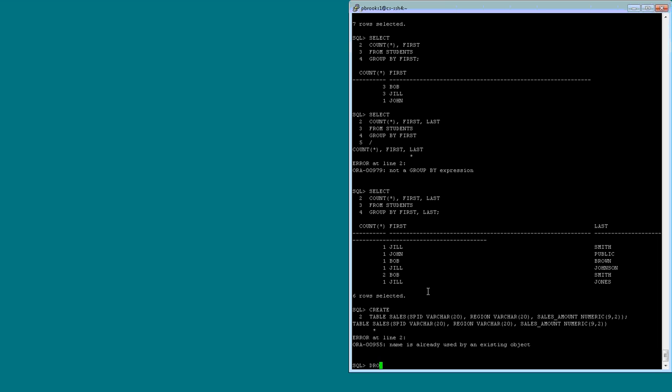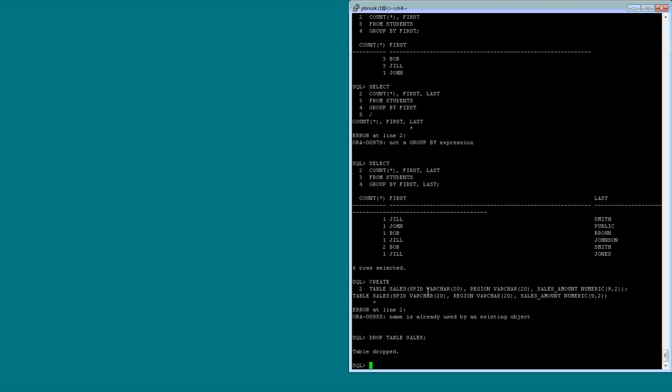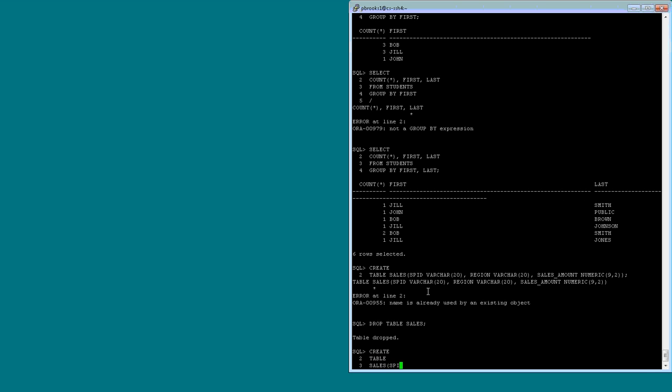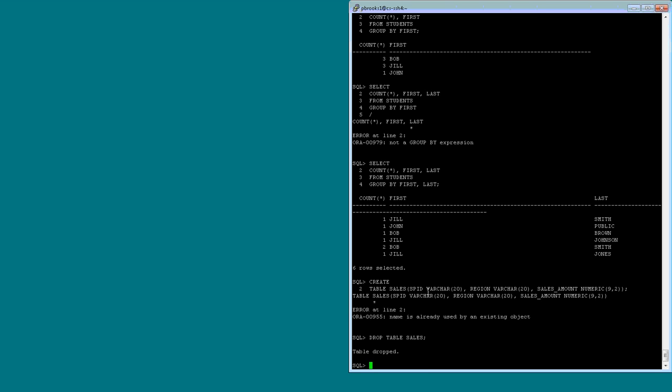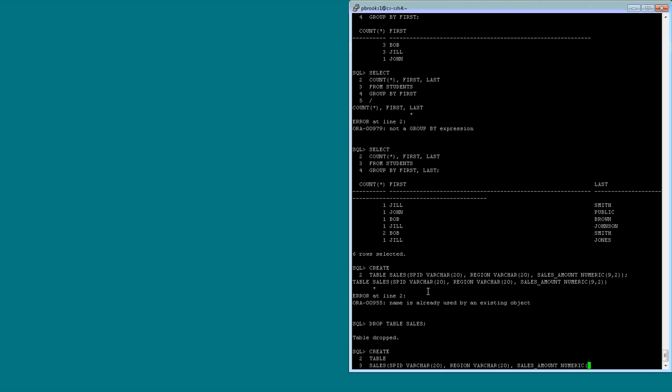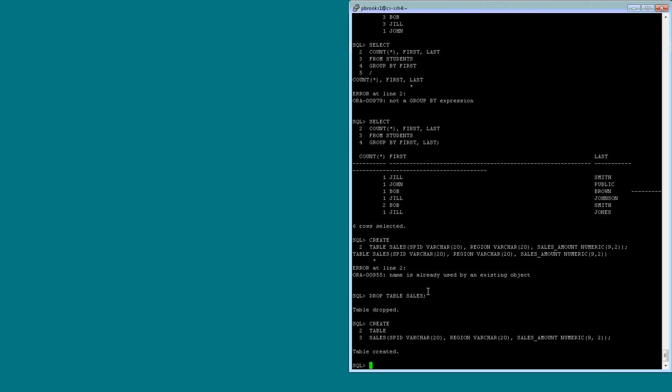So, hey, I already have a table called sales in here somewhere, so pretty sure I'm not using that for anything. So, salesperson ID, and I'm kind of copying from above here as I eye it. Region. All right, good. We'll insert some values in here. I'll just insert some different values.